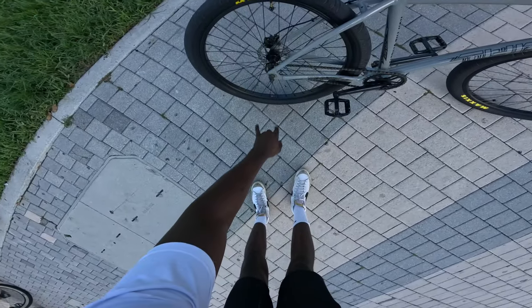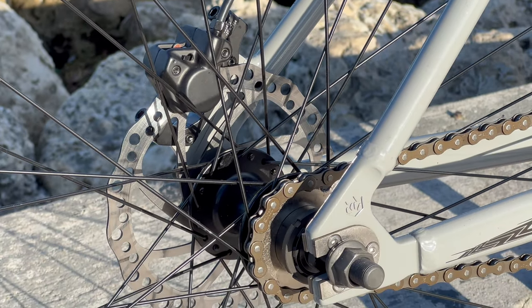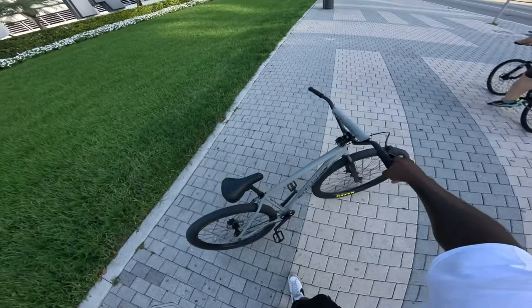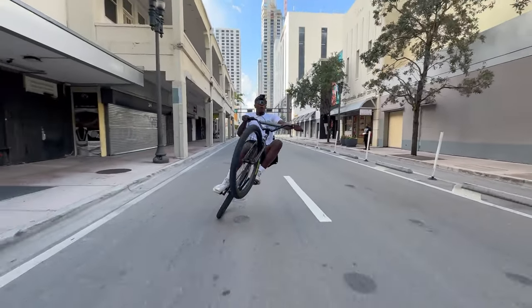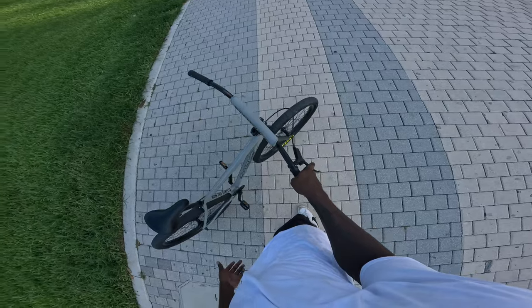I read something that there's a welded yoke back here. Supposedly it's good for grinding. It's stronger as well. I'm not gonna lie, this bike does feel well balanced. The way it wheelies, the way it swerves, I don't know, Throne might have one of the best wheelie bikes out the box. I mean, hydraulic disc brakes, they're the Tektros.